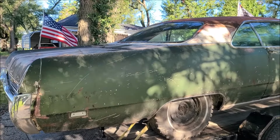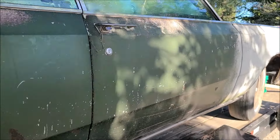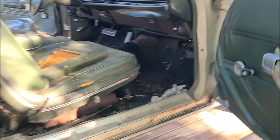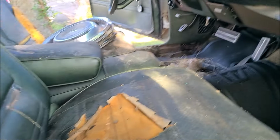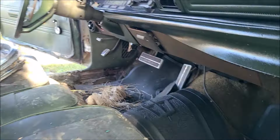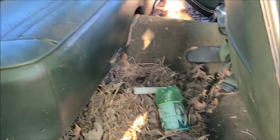This thing would be freaking killer. Look up a 69 Chrysler 300 and tell me those things don't look good. And the door opens on it, the bucket seats are here, the buddy seat. And the floor's not too bad on this side. That side's gone, but you know what? That's a road sign away from being fixed. Technically, the headliner's good. Look at the friggin' headliner.